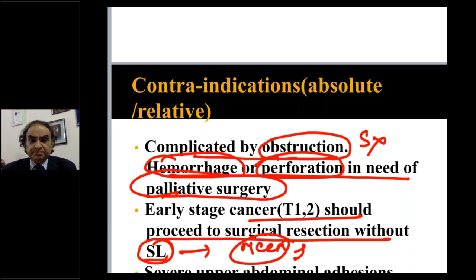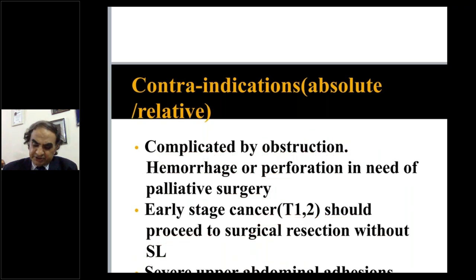I included this to take care of what you read sometime, and you may try to extrapolate. Don't do that. In an early gastric cancer, you don't expect metastasis. But you have to exclude it by doing a metastatic workup. In the metastatic workup, if you don't have a high resolution, good quality contrast CT scan, then you may miss out, and you don't want to miss out. That's the whole idea. And if the patient has lots of expected adhesions, basically from previous surgery, you won't like to do that.